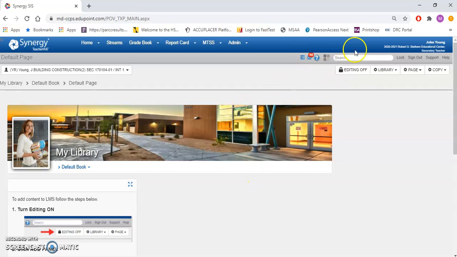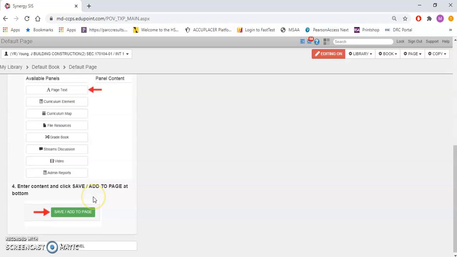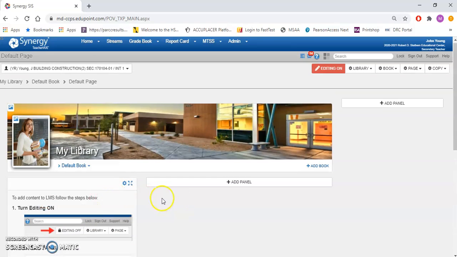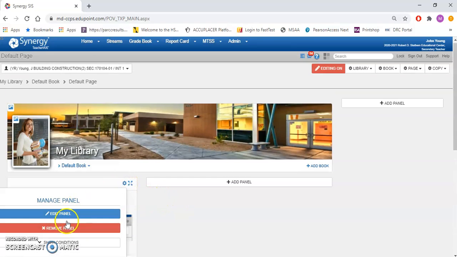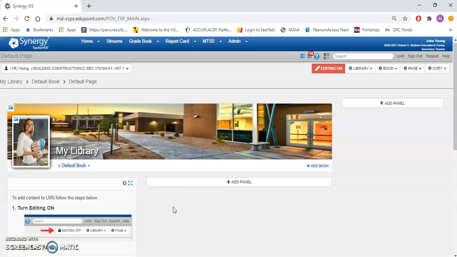When you sign in, normally it's probably going to look like this, editing off. So make sure you turn editing on. From there, you can just follow the instructions that are right here in this panel, and that's what I'm going to walk through. If you want to remove this panel, you can just by clicking on that settings button and clicking remove panel. I'm not going to do that. It's not my gradebook, so I want to make sure that you guys have everything you need in there.